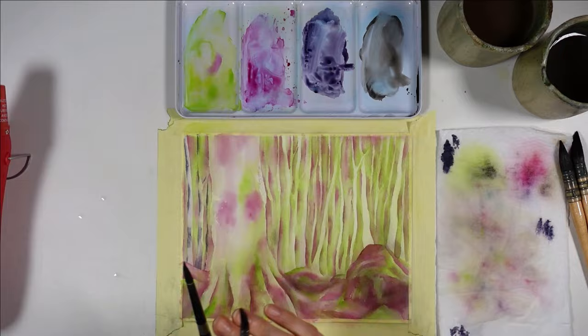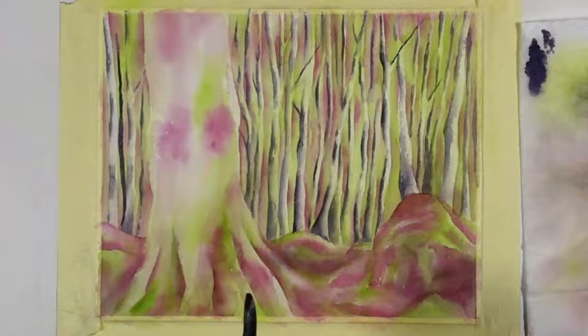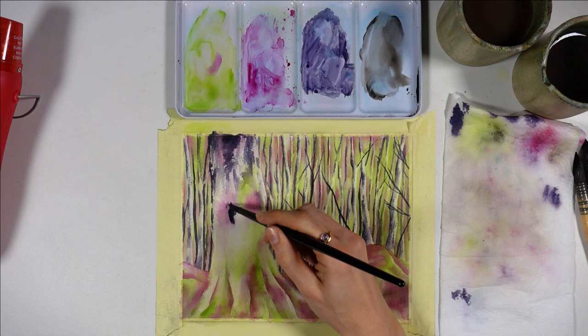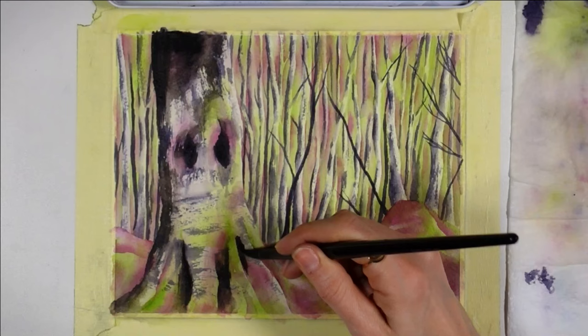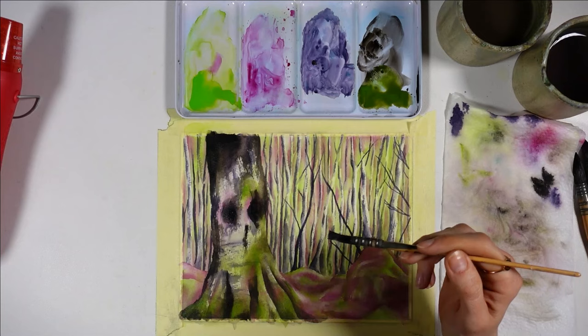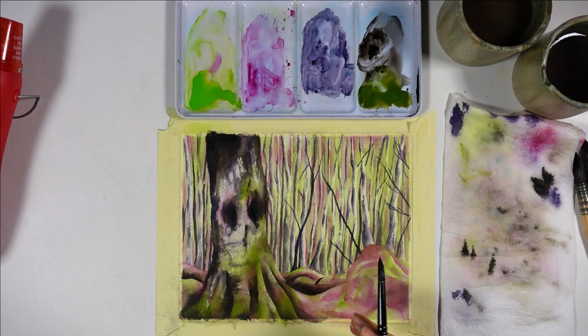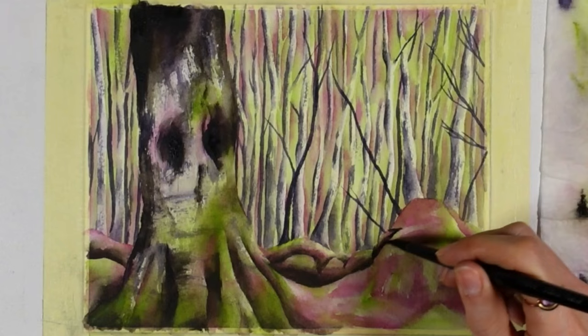Moonglow from Daniel Smith is a color I really like, and here it's going to be great to add definition and texture to the trees. It brings more contrast to the background and makes it easy to add a branch here and there, or to add a few darker trees. I'm using exactly the same color and technique to add a second layer to the foreground as well. And once more, I used negative painting to carve everything — from the rocks to the roots and all the details in the tree. Now it's time to add even stronger shadows and color to the foreground to bring the big tree forward, because you can see it's kind of melting into the background at this point.